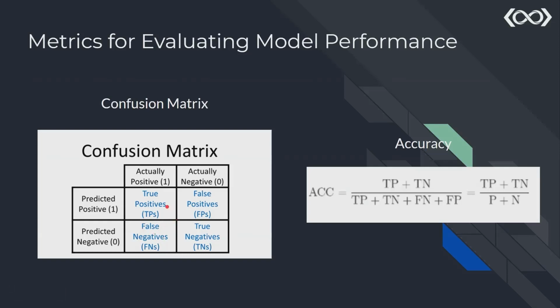The data points that our model has rightly predicted are true positives and true negatives. So we calculate a score, the accuracy score. We take true positive and true negative, and divide by the length of the whole data set: true positive, true negative, false positive, false negative. It comes out to a value between 0 and 1, and if it's greater than 0.85, which means 85% accuracy, it's a good model, a decent model.